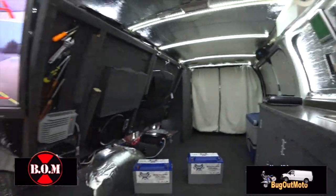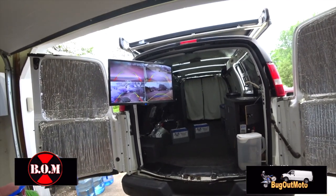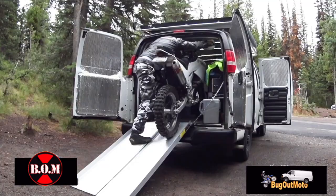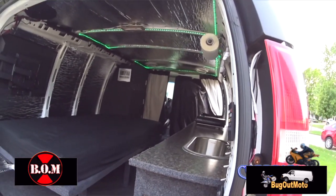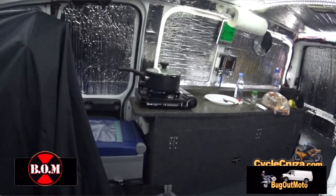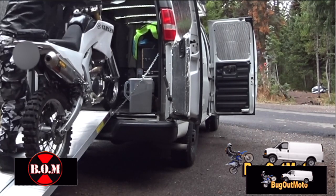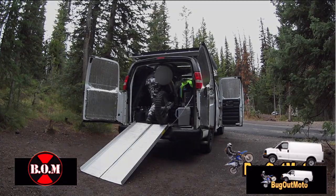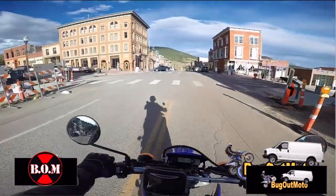I'm going to take you guys along with me on my travels and do videos along the way. I'm loading my motorcycle up in the van — I decided not to get a trailer because I don't like towing anything. If a tire blows, dealing with a trailer is a hassle. I'd rather just load the motorcycle into the van using a motorcycle sack with charcoal vents to keep the motorcycle smell out, even though it's a bit tedious to move things in and out.